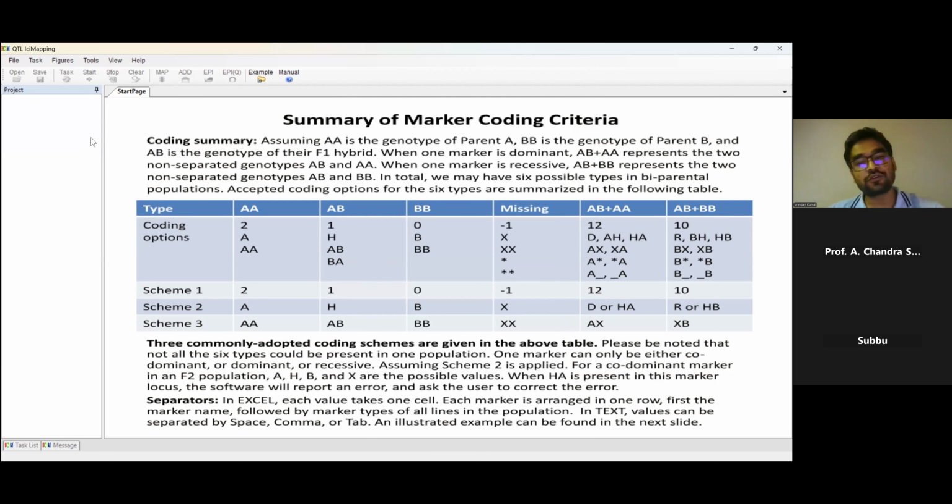Now we are going to see how to do QTL mapping.